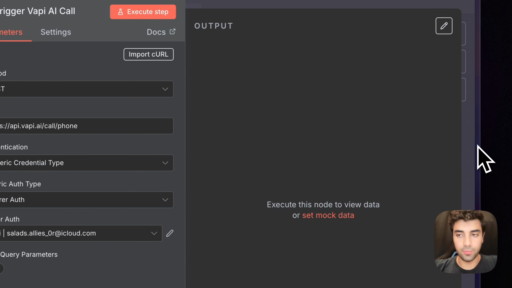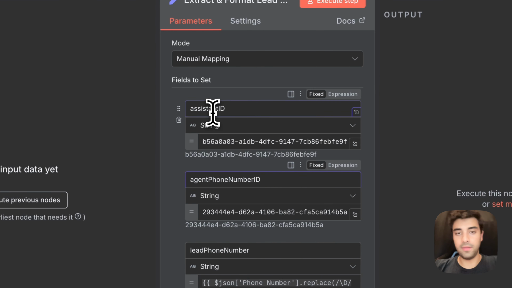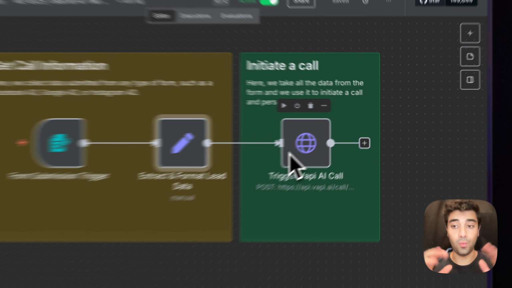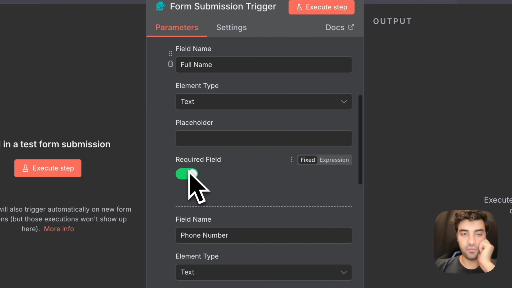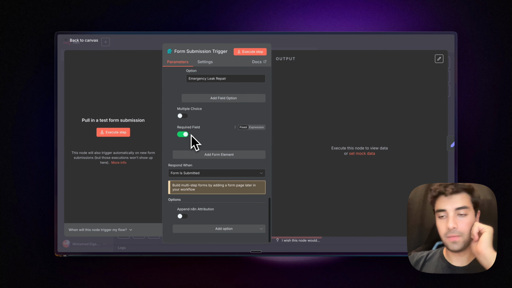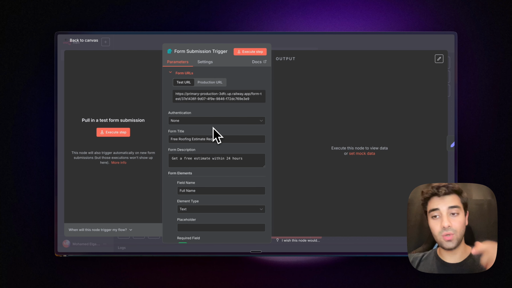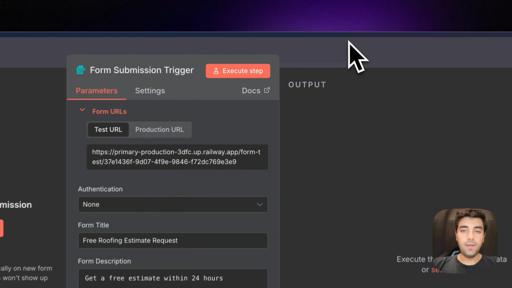and here we are bringing the specifics of the phone number that we want to call from and the assistant that we actually want to use to initiate the call. Now when it comes to the n8n, very quickly, we basically have this form that I set up. Again, you have to imagine it like it is a Facebook ad that we saw, and we just are putting some data. We hit submit, and then the agent is going to call us back.